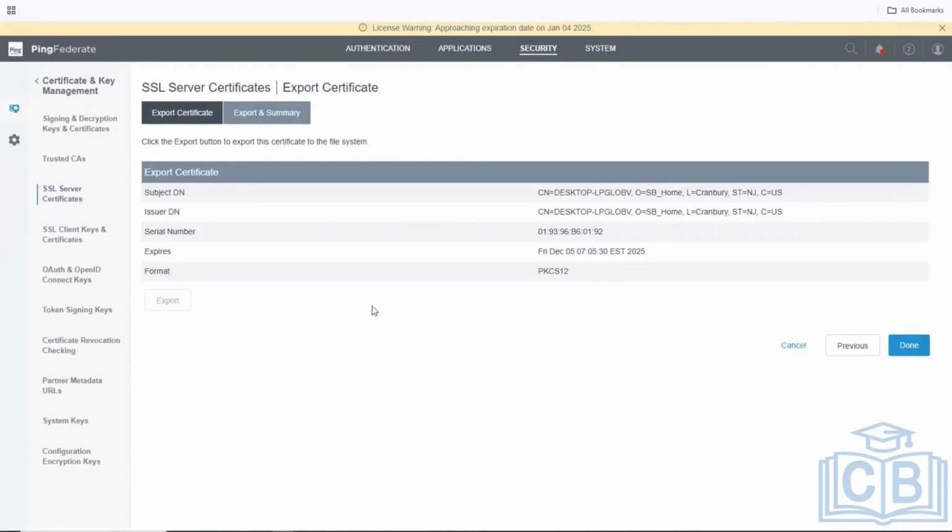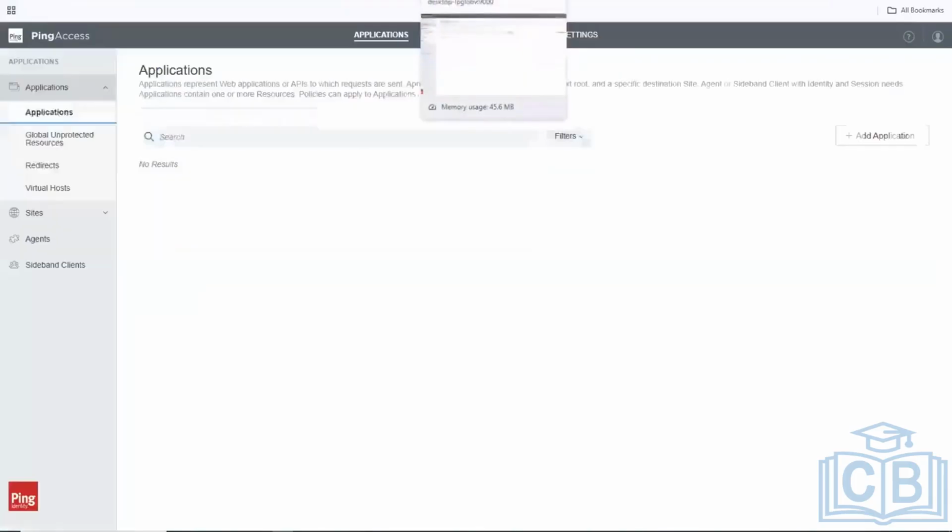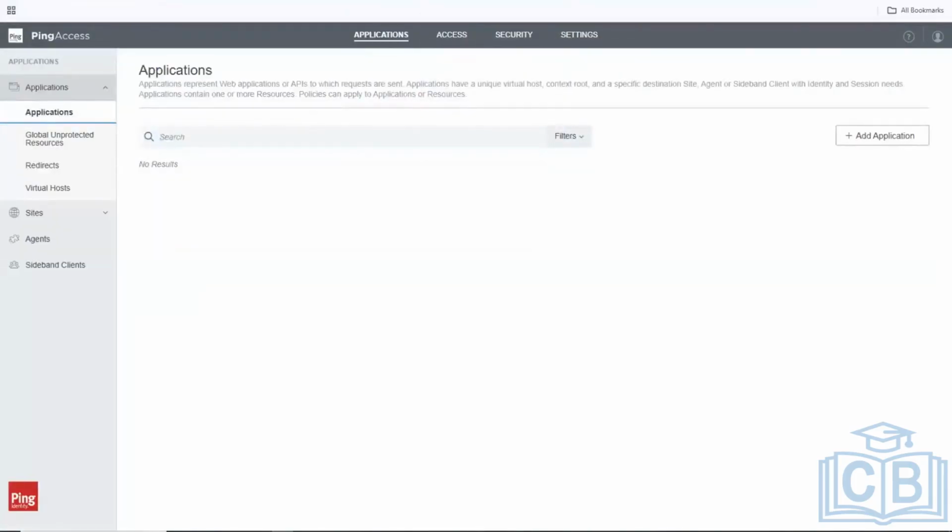We have downloaded that certificate. I think it should be there in the downloads. It's in the downloads. We need to install that cert, not on PingAccess, just on your machine.